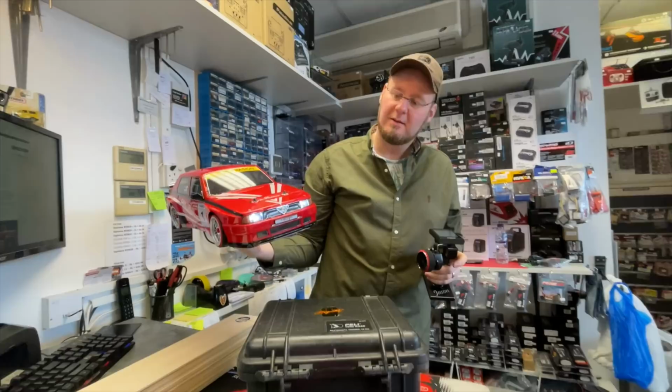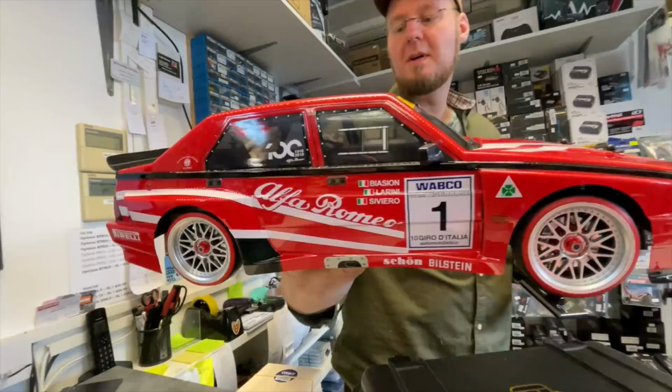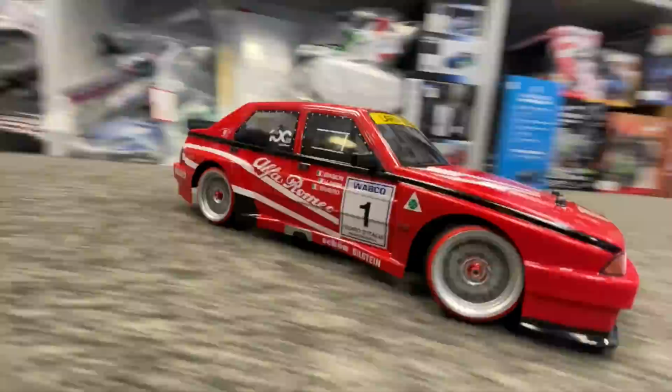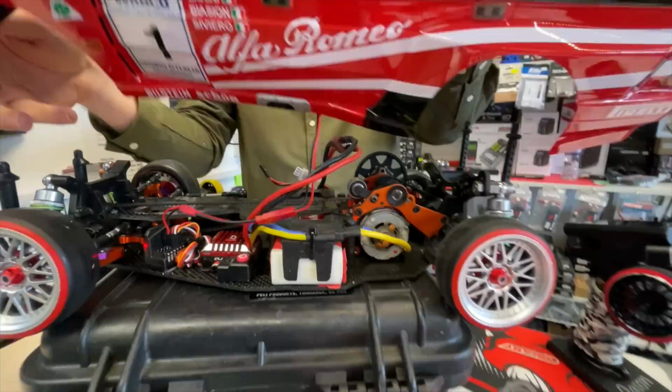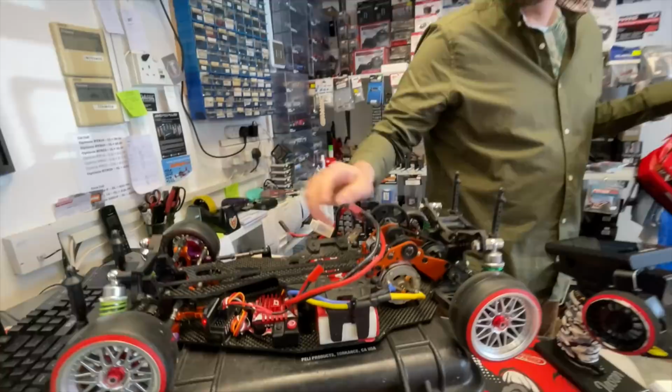Is it a drifter? It's a drifter we just made, yeah. Just a nice, different style one for a change. Oh, cool. Look inside it, we see carbon fibre. The professionals are going to say it's not a drift, it's four-wheel drive. It's got, what do you call it though, one way?